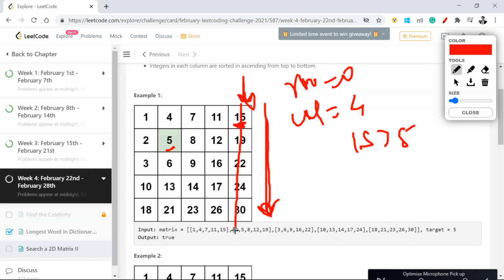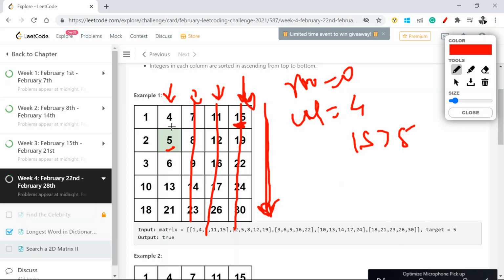So this column is of no use to me. Now similarly, I'll check this 11, this is of no use. Similarly, this 7, this is of no use. But if I come to this one, what I'm trying to do here is a column minus minus, and so if I'm at this row, this is becoming greater than, this is becoming smaller than this one.